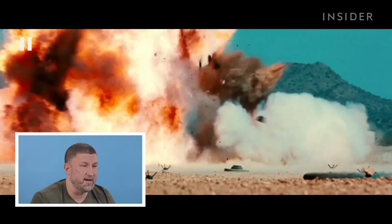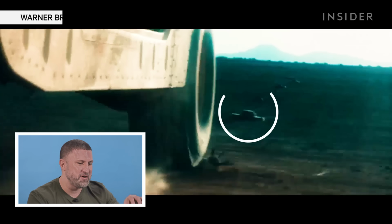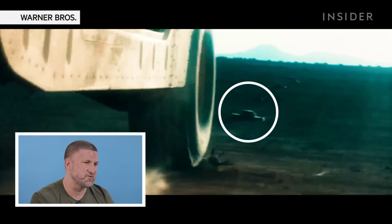I mean, if you were breaking contact like that, I would have thought you would just drive in a straight line as fast as possible to get out of there. But they seem to veer into it, I think, for the purposes of the film and for the viewers really. The fact that they're perfectly placed on the top is quite comical really.